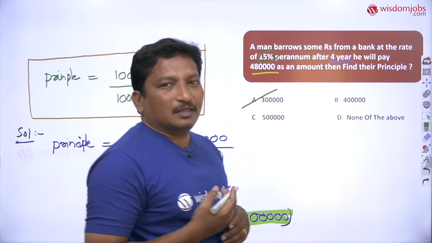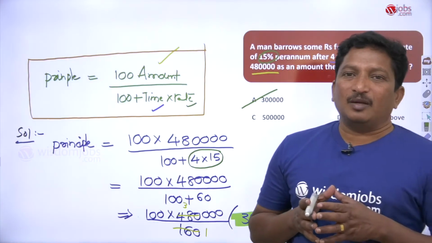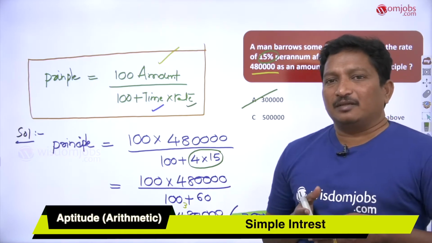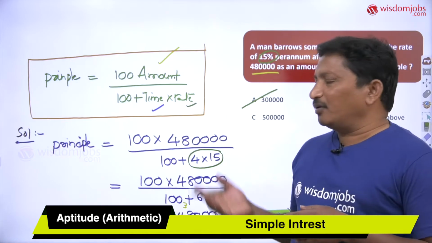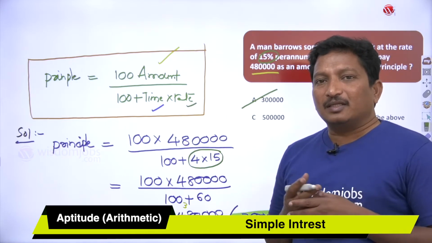I hope you understood what I am saying here. Just take the formula and put the values in the formula, and you get the result value. This is an easy approach, because if you know the formula, you can put the values in and get the result.